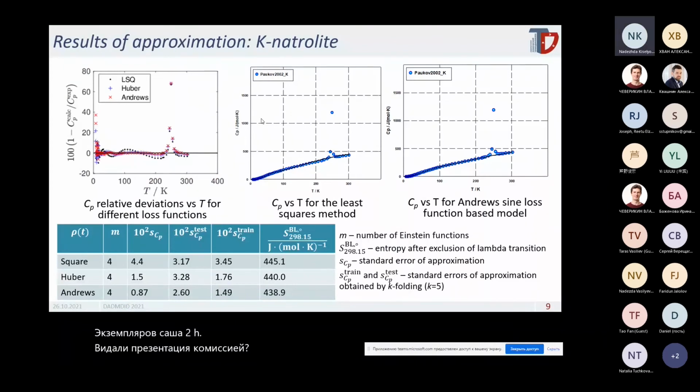Okay, видно? Хорошо. So we can see that, for example, we see the situation with such a heat capacity anomaly, and of course we probably must exclude it manually for better accuracy. But there is always a question: where are the borders of such an anomaly? If we apply, for example, the least squares method, we probably should make several attempts.